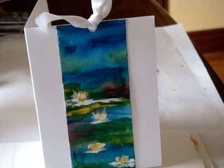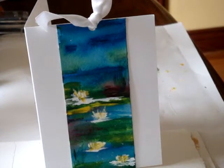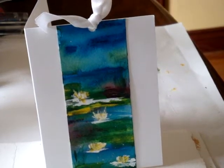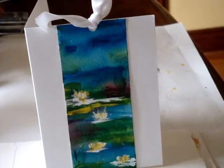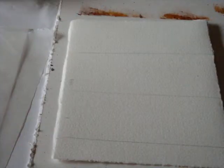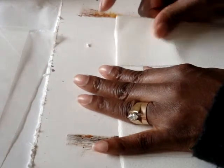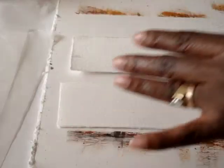Going to be, once the person decides to put away the card, they can take the picture off and use it as a bookmark. Everyone, as I said, we've divided it into three, and you just have to separate the paper. Three.